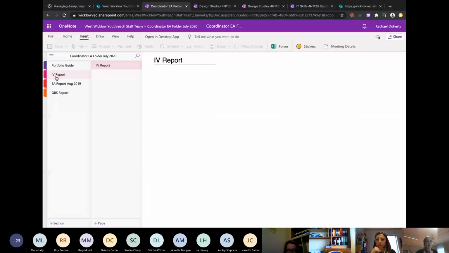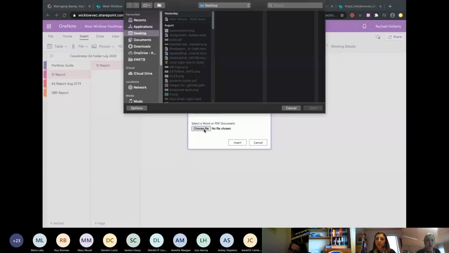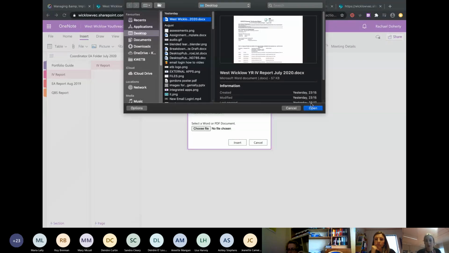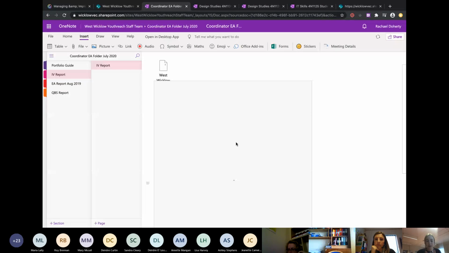We have a space here for the IV report. So Trina would have shown you a screenshot of that. And actually, I removed it here so that I could show you how easy it is to insert all of this documentation. So to pop the IV report in here, you simply go to File, Insert File, and then choose it from either your computer or if you're using the cloud for your filing, and click Insert. And that will take a second because I think it's about 12 pages long.